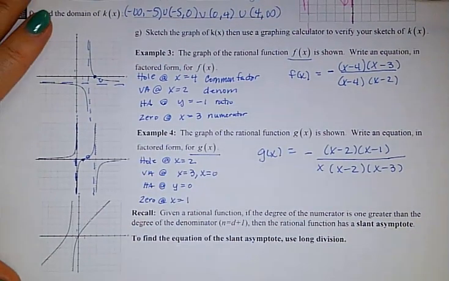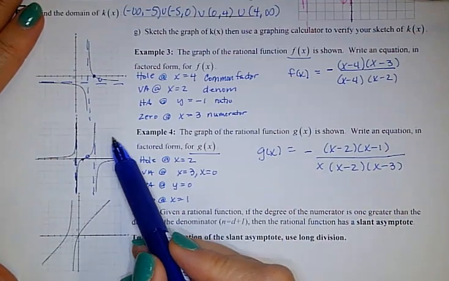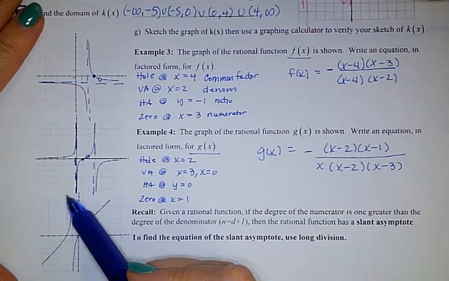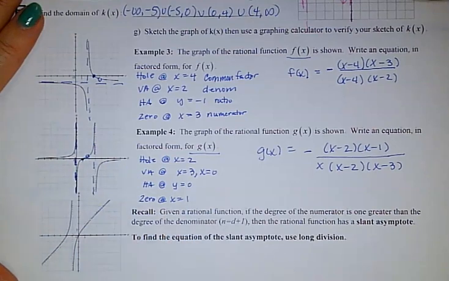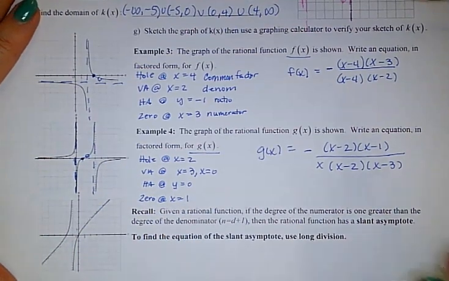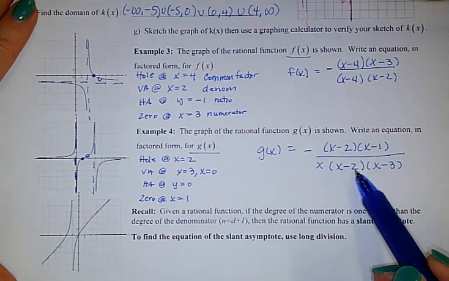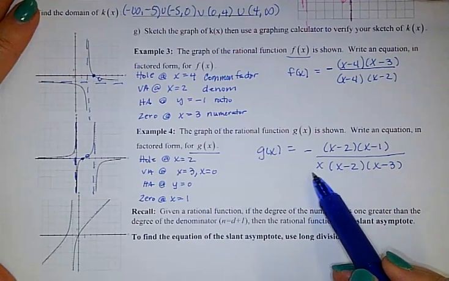Okay, so let's see how you did. So I noticed that my other functions on the rational odd would have a branch here and a branch here, and I noticed this one went the other way. So I know that there's a transformation that happened. So I'm going to put my holes where they cancel, which is right here, but my vertical asymptotes in the bottom, which are here and here.